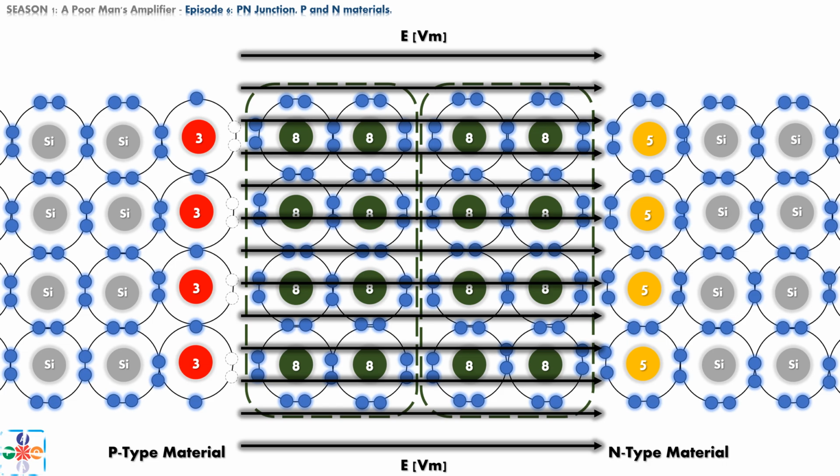There is another emergent property of this entire process. Generally speaking, the left side of our silicon crystal is positively charged, and the right side of our crystal is negatively charged, with the middle being neutral. When on one side we have positive charge, and on the opposite side we have negative charge, an electric field is developed. Electric field is marked with capital letter E, and since it is a vector, it has its direction, from the positively charged side to the negatively charged side, and it is measured in units called volts per meter. Usually, it is depicted with directed straight parallel lines, and the number of lines indicates the intensity of the electric field.